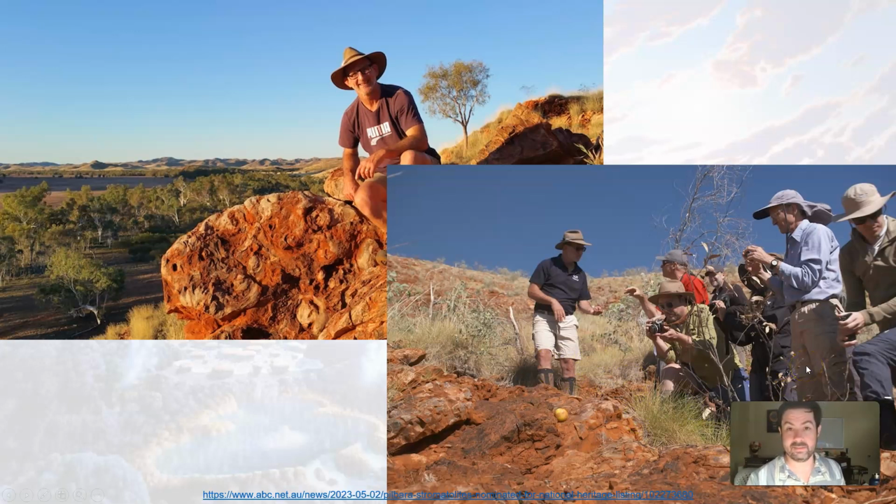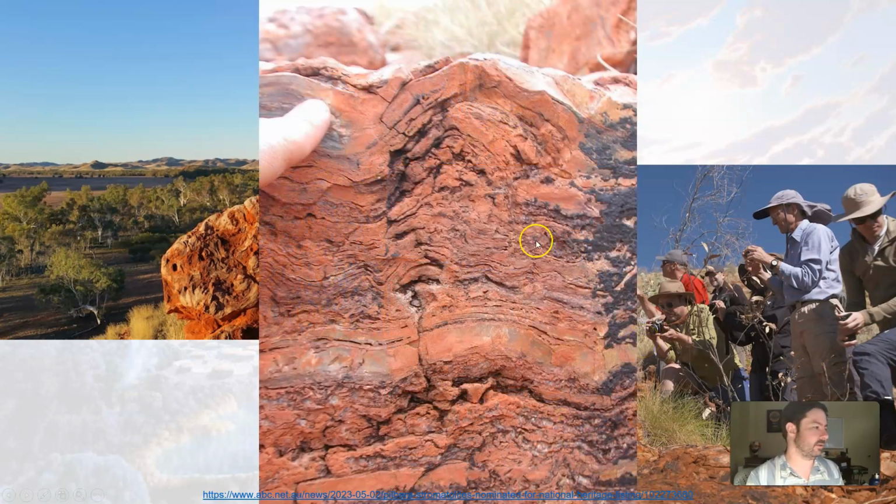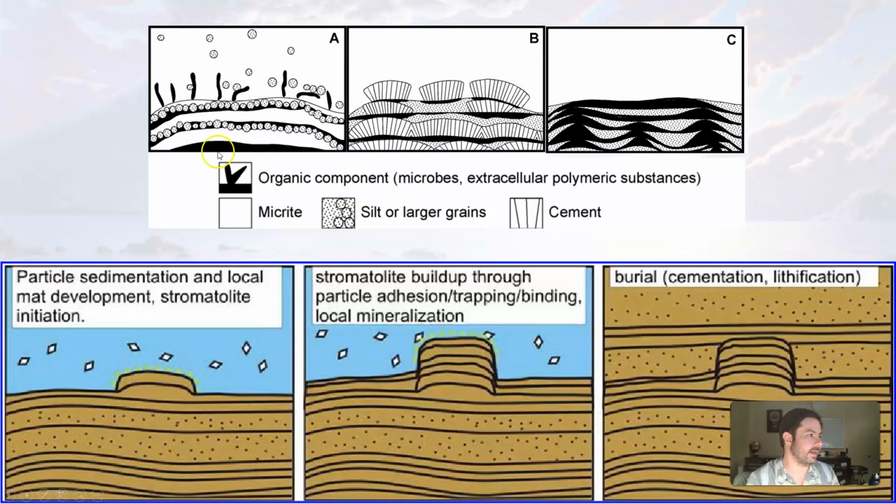But anyway, they lead tourist trips to locations like this in Australia, which I would totally go to if I was there. And again, here's another cross section of those stromatolites where you can see this layering, this now petrified layering that indicates stromatolite activity in this fossil. So again, how does it kind of work?